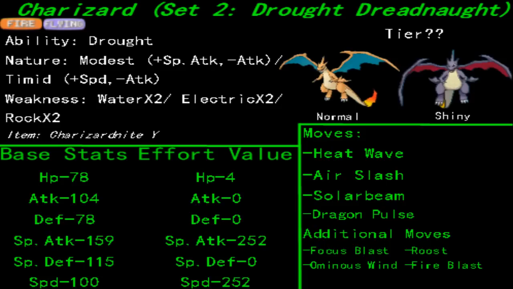So I'm sure people are going to be experimenting with a lot of different movesets. Try some of the additional moves here. Again, Roost will work well, but since you don't have that diminishing health anymore, and of course you cannot include any other item but the Charizardite Y, sort of the caveat to using Mega Evolutions, you don't have any sort of Life Orb or choice items.